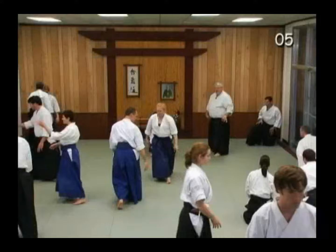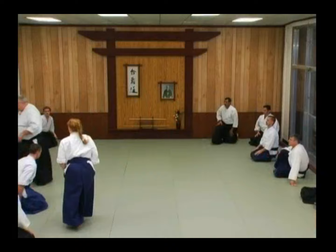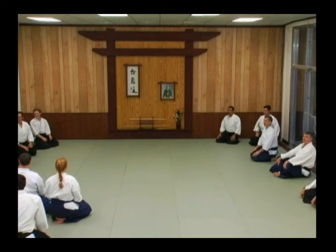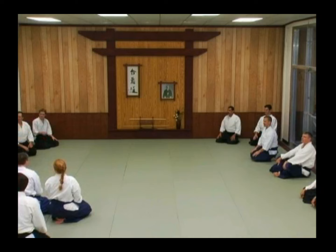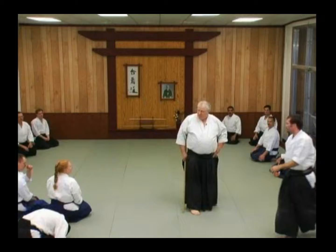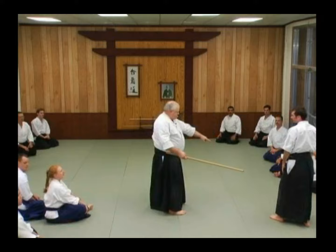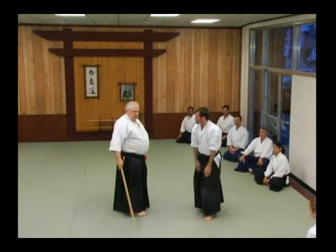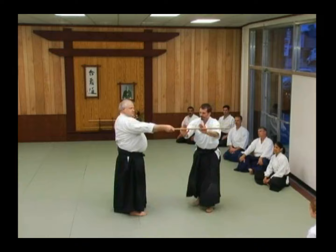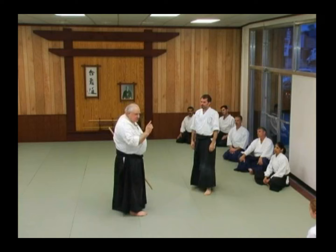Guys, take a look. I really need you to understand this because this is crucial. Has anybody seen any films of O-Sensei holding the jo and four guys are pushing on it from the side? Which, as we all know, is really impossible except that he did it. There was a whole discussion on Aikiweb about how he did it. I cannot do four people, but I can show you at least the beginning of the basis of this. So what most of you do — come from the side — is you hold your hand out like this. Now if he pushes, there's no structure. Somebody says extend. I can't extend anymore, my arm's completely out there. But there's no connection to the structure.